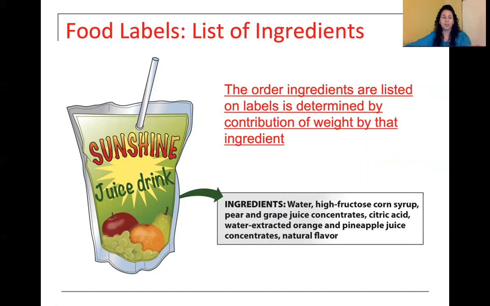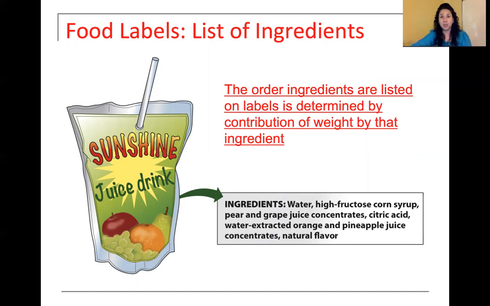But what I want you to understand is that by law, the way that the FDA makes companies list ingredients is by weight. So it's not in order of importance, or it's not in order of the number one item that has the most nutritional value is number one. If we look at this container right here of a juice pack, we see that the first ingredient listed is water. So you might go, oh, wow, this has a lot of water in it. This is good for me.